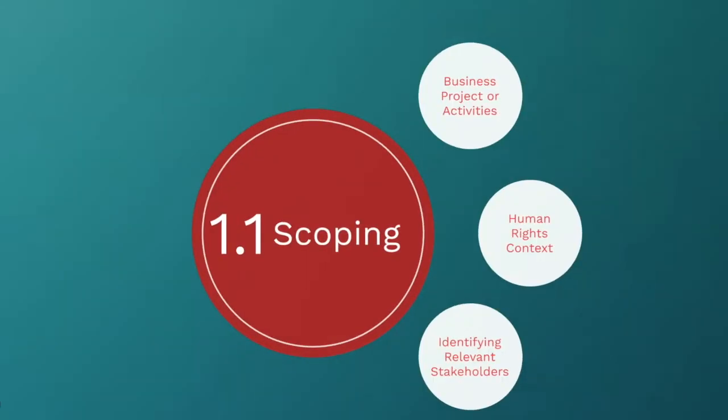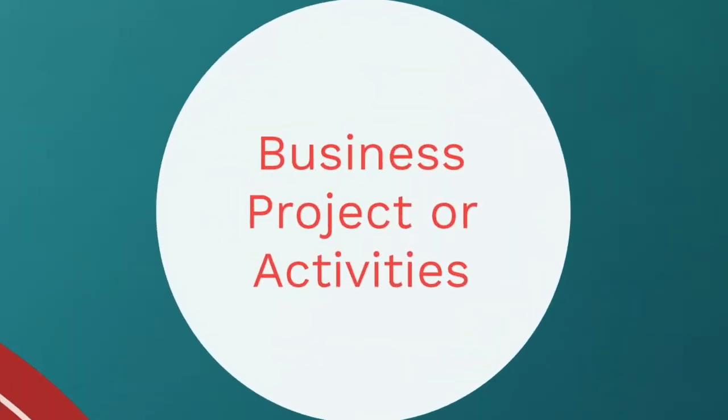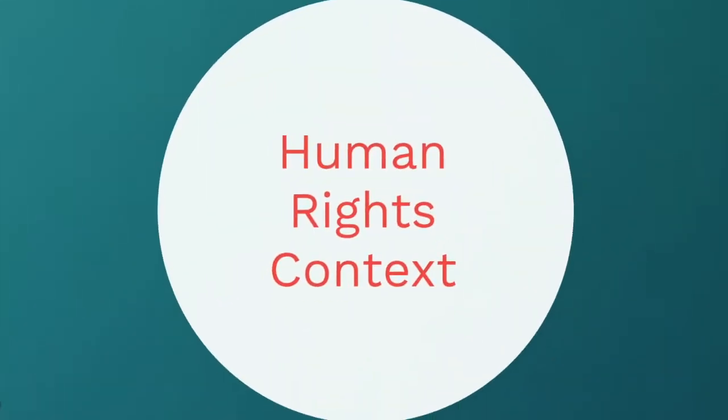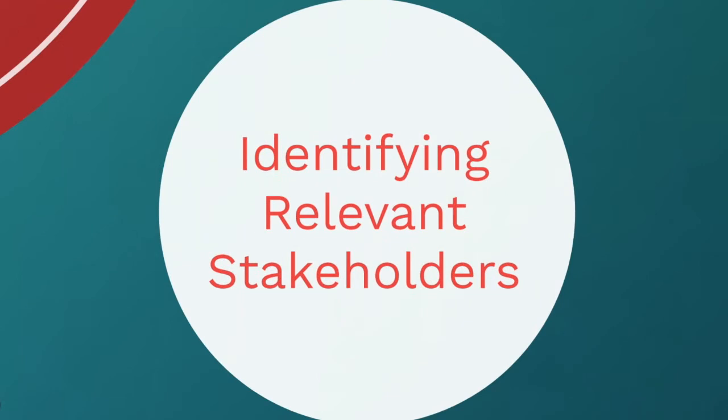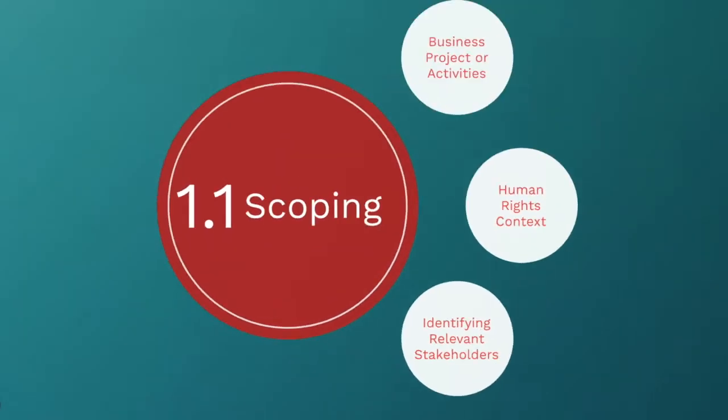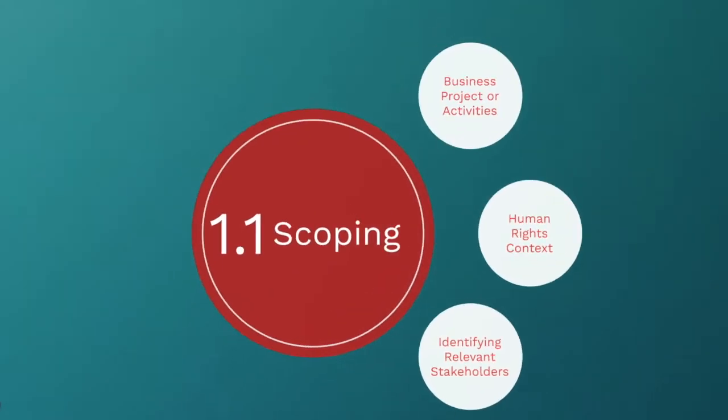In this phase, the assessment team gathers information about the business project and the local human rights context. The team also identifies stakeholders to engage with throughout the assessment process. For example, assessors research risks related to the industry, common human rights issues in the particular country, and which workers, community members, and other rights holders are likely to be impacted by the business activity. This information helps assessors know which human rights issues are particularly relevant in the given context.